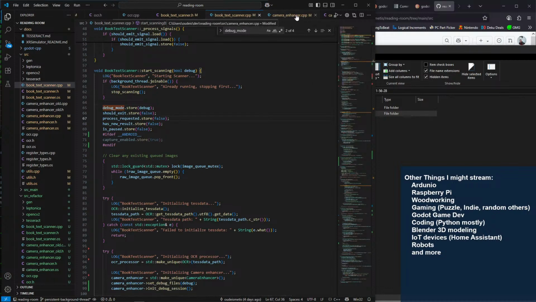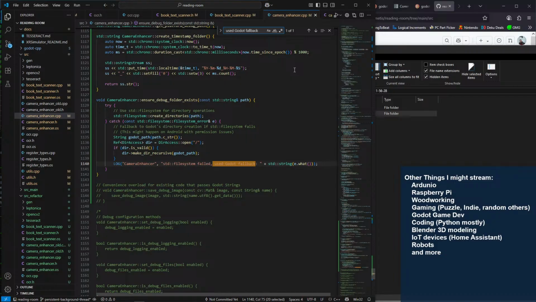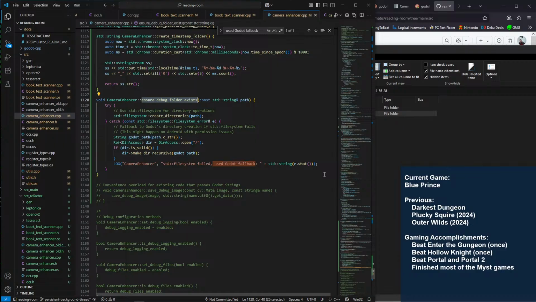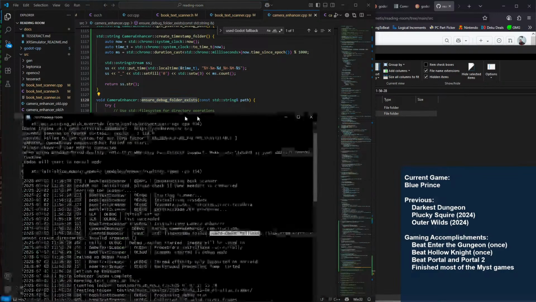And where are we? We are in this file, probably. There we are. Ensure debug folder exists. What path was it using?